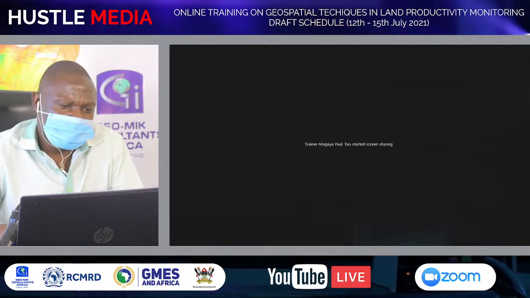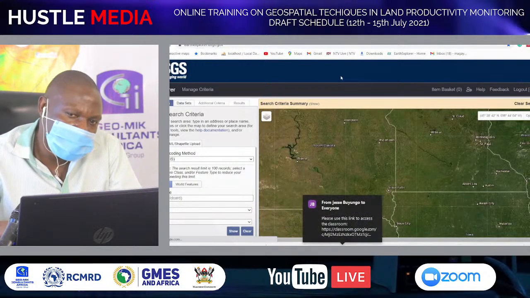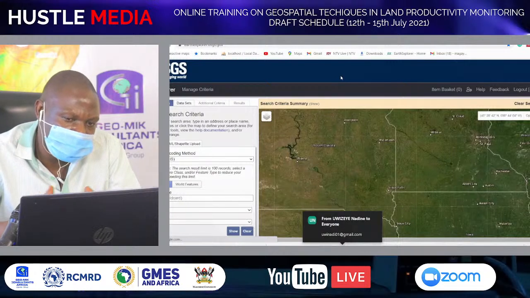So this is my Earth Explorer. Yeah, this is a platform where at least we can download most of the free images. We can get the Landsats, we can get the Sentinel, we can also get the MODIS.